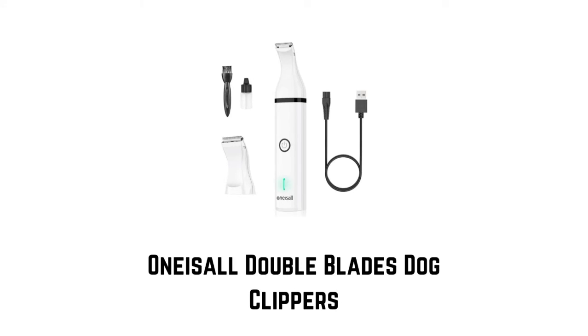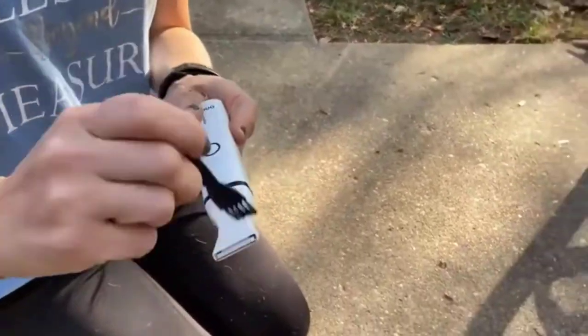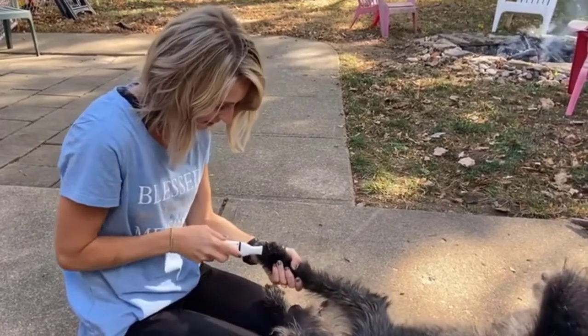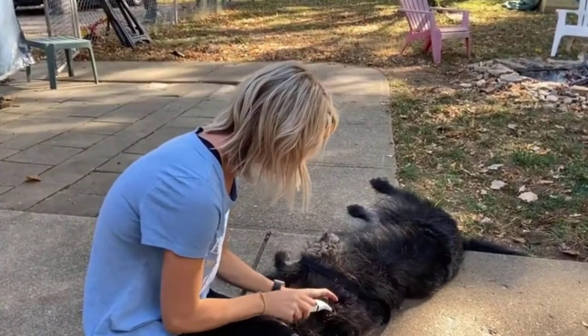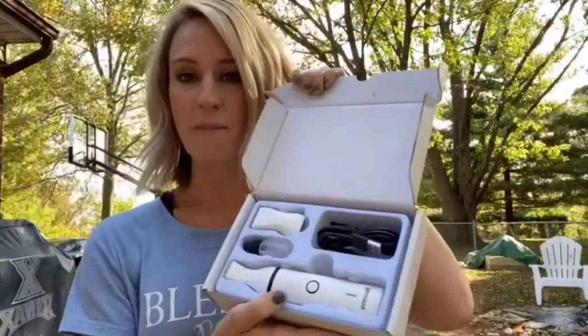Number five: One Isle double blades dog clippers. These clippers are easy to use around small paw pads, and the blade part can be removed to clean and wash underwater. Operating at about 60 decibels, they keep your pet comfortable throughout the grooming process. Rechargeable via USB with an indicator light, no battery changes needed. After two hours of full charging, the upgraded stainless steel fixed blade provides excellent cutting performance for about two hours. Works great for trimming small areas like paws, ears, and eyes. The set includes one small blade, one middle blade, one cleaning brush, and one USB charging cord.